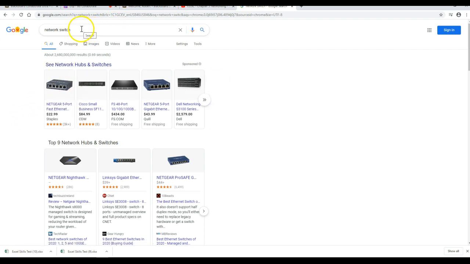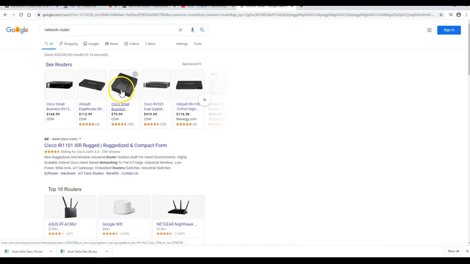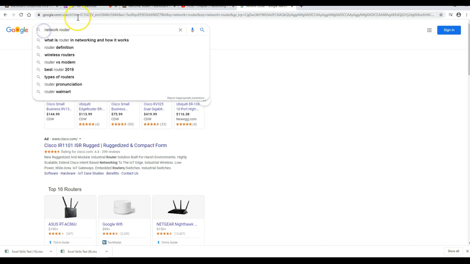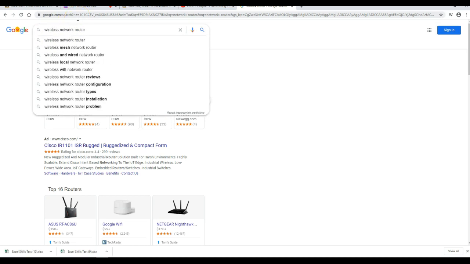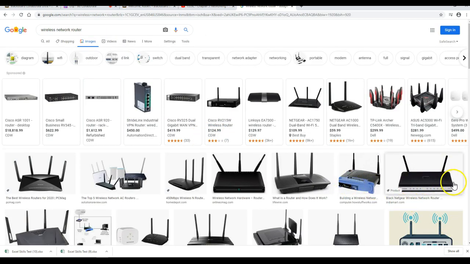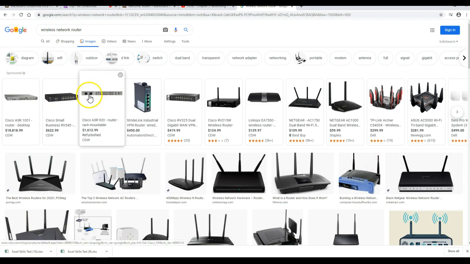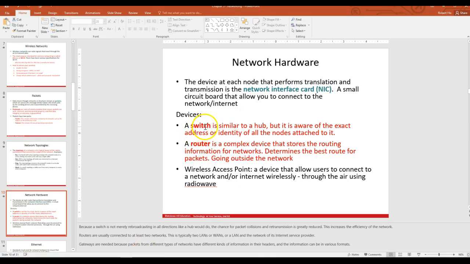And then we need another device called a router. This router allows you to go outside your network. So remember, we need to have a hub and a router. But nowadays, for small companies or small businesses, we have what is called a wireless router. That means this device has a switch and a router at the same time, so you don't have to buy two parts. You see these devices, right? At the back, they have all these ports, which function as a switch, but they also have an internet port. These two WAN ports allow us to connect to the internet. So you have a switch and a router.